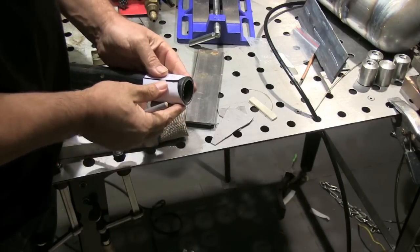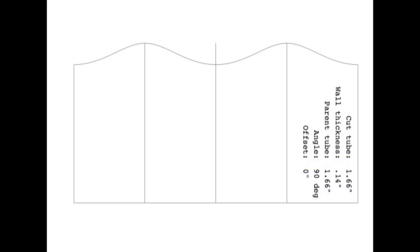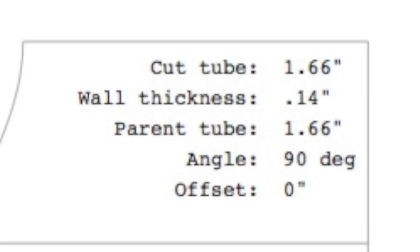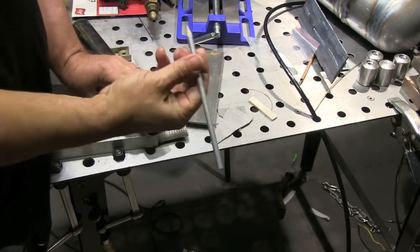This week's video will strictly be doing scratch start TIG. I tried to work in some stick and it just didn't work out this week but I'll get it soon. So first thing I'm going to do is kind of lay out this inch and a quarter pipe. I went to MetalGeek.com and you can go there and search for a tubing coping calculator. You'll find a place where you can plug in the diameter and wall thickness of whatever you're wanting to cut and it'll spit out a PDF template that you can print and use to mark the end of a pipe, and it actually works very well.